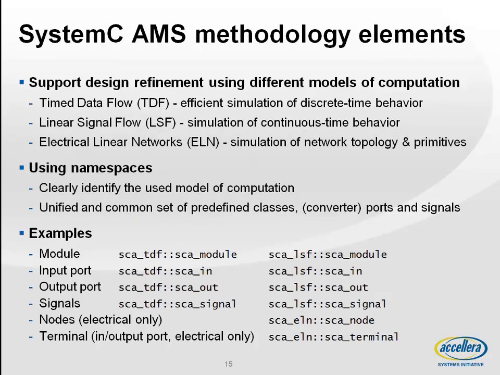In view of time, I will go over it quickly. I already mentioned that we have components and objects similar to the SystemC world. So you will recognize the modules and the ports, but we have the prefix SCA for the AMS extensions. You also see that we use the namespace to identify the models of computation. So we have SCA_TDF for the time data flow model of computation, but ELN for the electrical linear networks. So we have nodes and terminals. But in that sense, coding SystemC AMS functions is quite similar to coding SystemC modules.